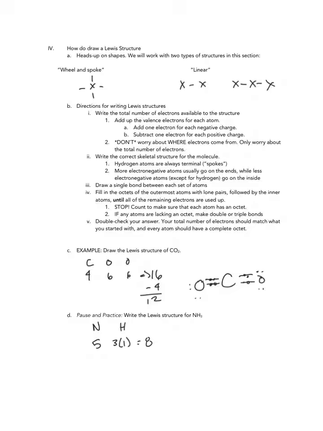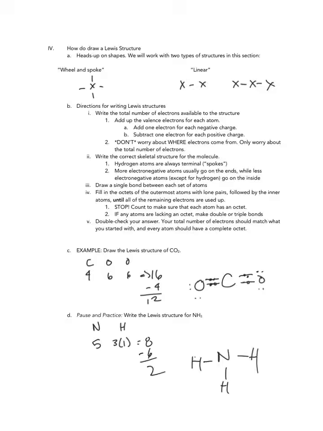Well, technically, hydrogen is the least electronegative atom. But hydrogen can only make 1 bond, so it always goes on the outside no matter what. So we put nitrogen in the center, and then we put the 3 hydrogens around the nitrogen. We start by drawing a single bond between each hydrogen and the nitrogen to create our skeleton. We tally our electrons and we get 2, 4, 6 electrons.